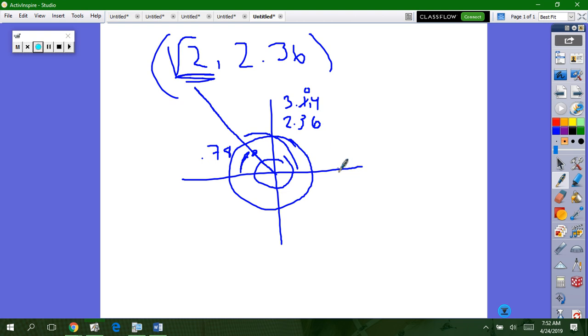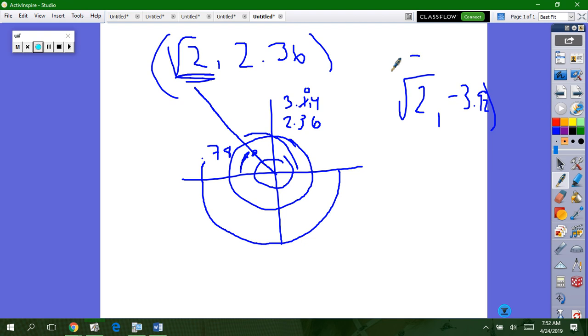Okay? So one way to do it is I could go backwards. That's pi plus 0.78, right? So that's 3.14 plus 0.78, which is 3.92. So I have root 2 comma 3.92. With me on that? Or I could do the radius negative, correct? And then it'd be negative 0.78. Because then I'd be down negative 0.78 and then push through. Does that answer your question?